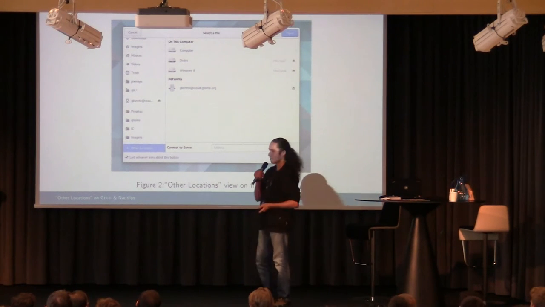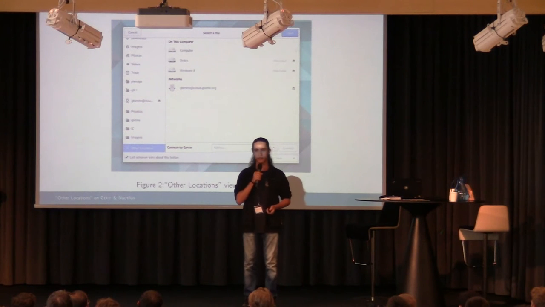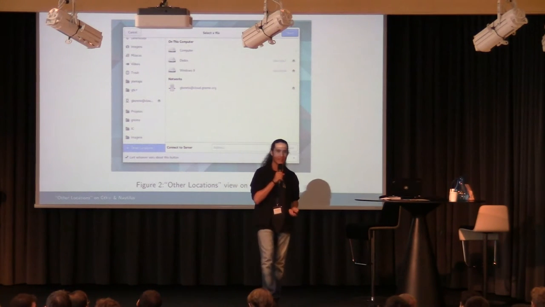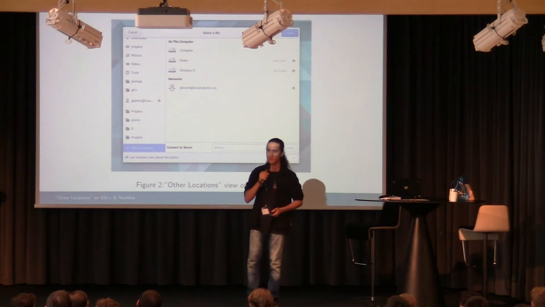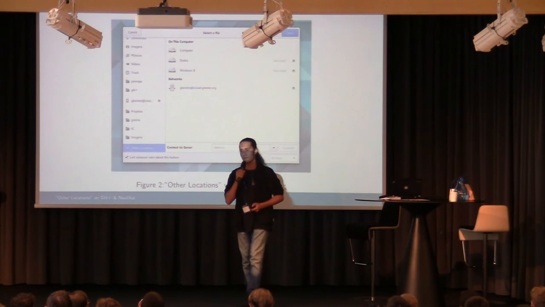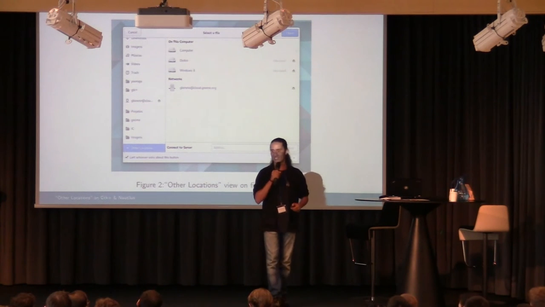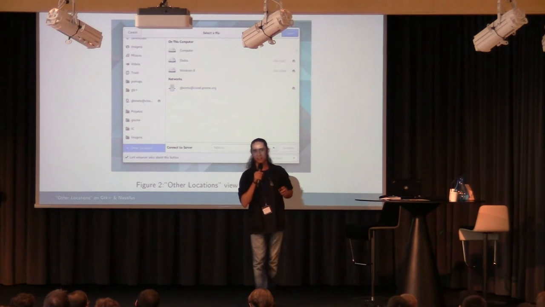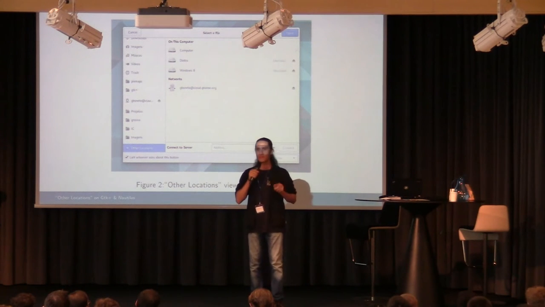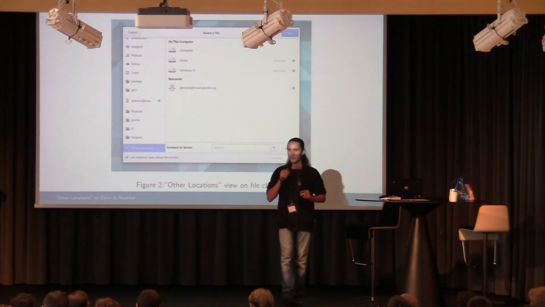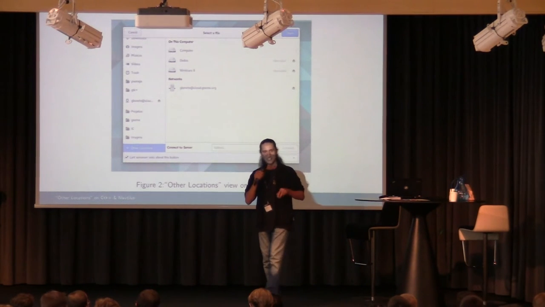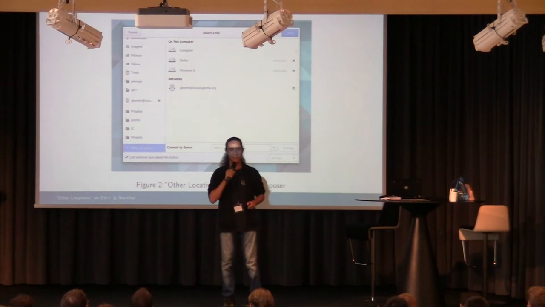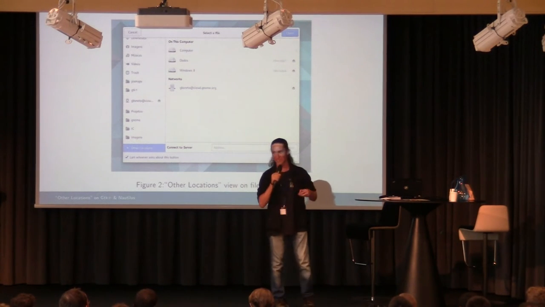The project was initially meant to be done on Nautilus. And right in the beginning, there was a big plot twist: GTK also manages files through the File Chooser widget. So things changed. We had to make this work on the GTK side first, then share it with Nautilus. Most of my time I'm spending on Nautilus, trying to refactor this 20 year old code base, which has many interesting features that I'm still trying to understand up to now. And hopefully we'll get rid of this, if it makes sense, right?